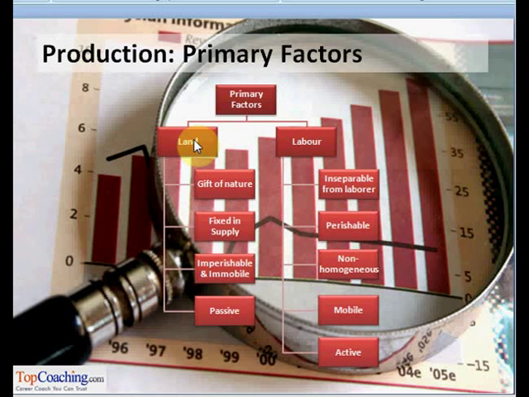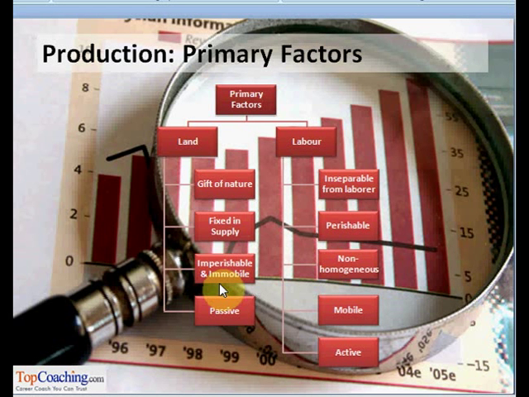Land is used in all production processes in some or the other form. Land is a gift of nature. It is imperishable, that is, we are not likely to run out of land. Land is a free gift of nature to the mankind and is limited in supply. It cannot be increased in supply if desired so. Also, land is imperishable, that is, we cannot destruct land or land cannot be used up. Also, it cannot be moved from one location to another.